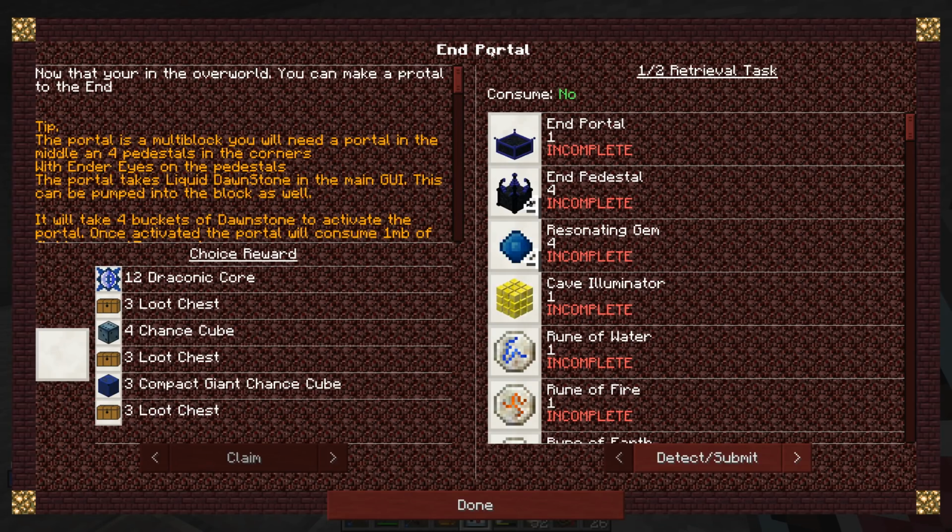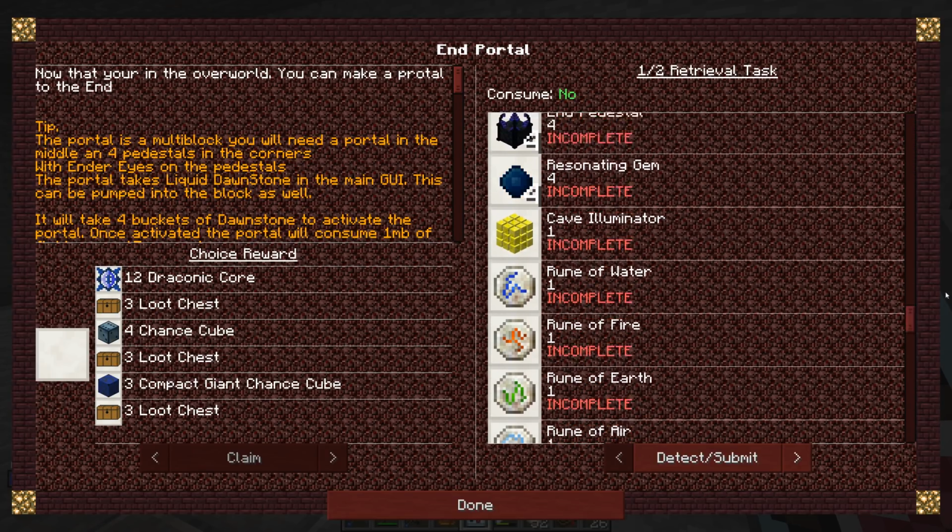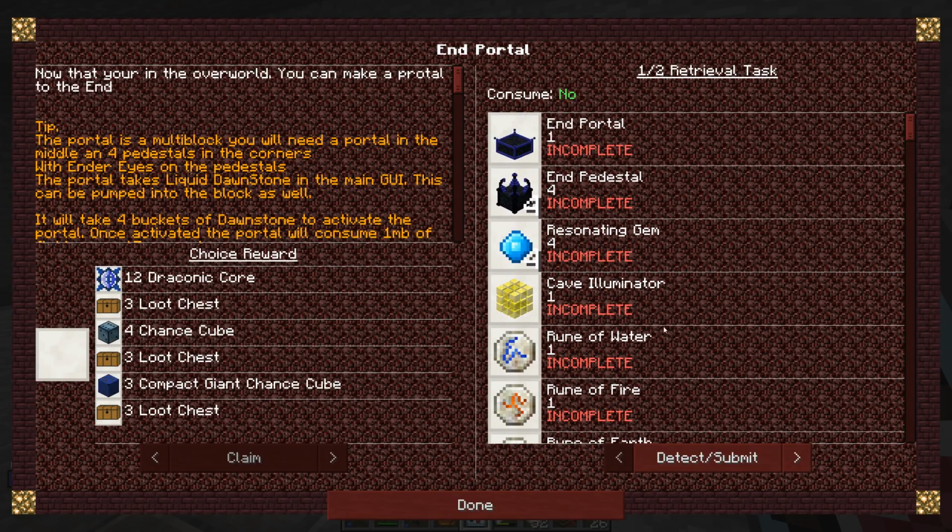Aha! I knew there was something else that we needed from Astral Sorcery to get to the end. But I was like, wait a second, the end portal doesn't require anything. But no, this quest requires stuff. So we had to make those resonating gems. Yeah, these blinky things. We need 4 of those for this quest. I don't know if that's needed in any recipe or if it just wants us to get those.